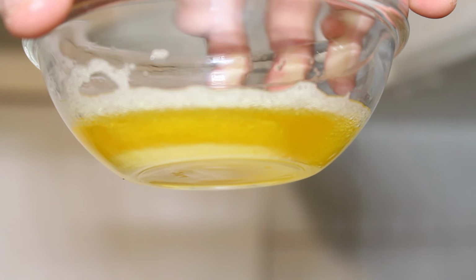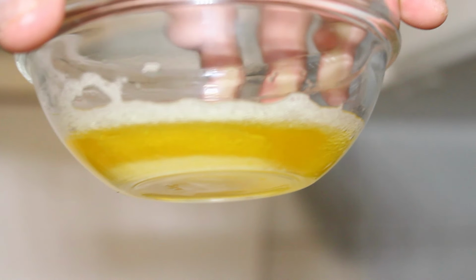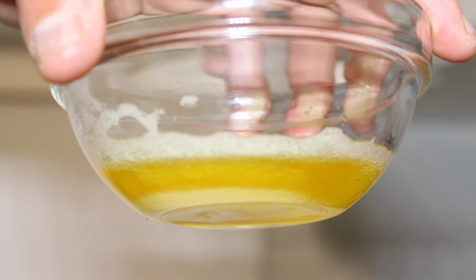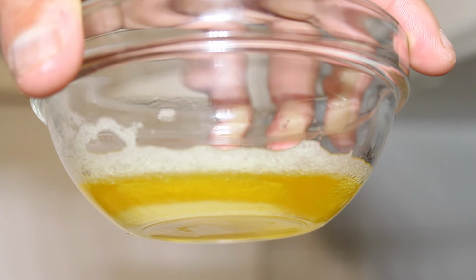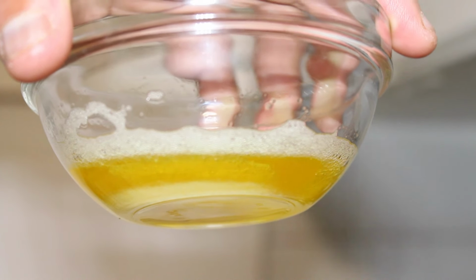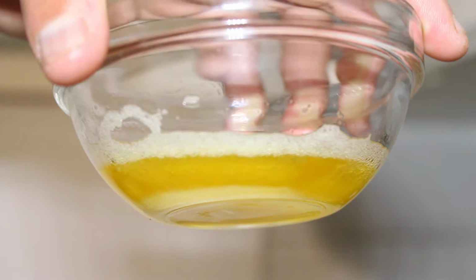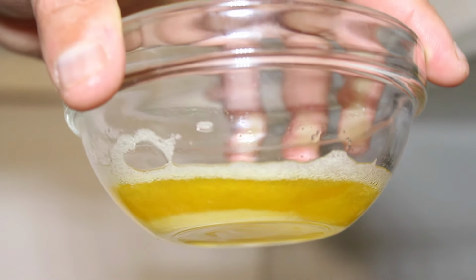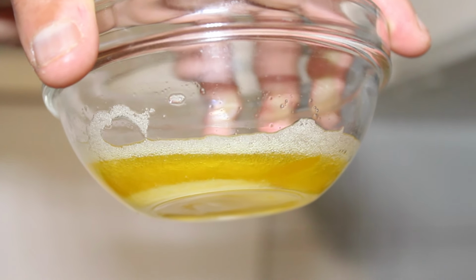The upper part, which is yellow, is your clarified butter. When you're pouring it into another bowl, make sure you leave the white stuff behind and only take the yellow out. So that's the yellow part. See, if you can see, I'm just shaking that bowl. The yellow part, which is bubbling, is the clarified butter, and the white milk solid is under there.